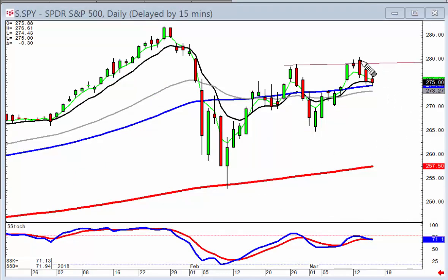And it can also be seen that there was kind of an evening star signal right here at the last peak of the S&P 500, telling us the uptrend was over, that we are still in a sideways mode. Now our analysis is they've moved it back to the 50-day moving average and the T-line. So depending on how they open it from here will tell us whether the S&P is still consolidating, maybe back to this level, or if it opens positive, there's a good prospect they could break up through this resistance level.